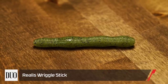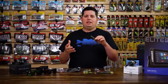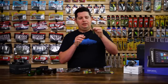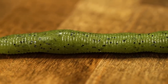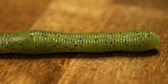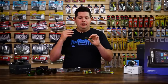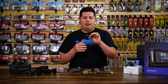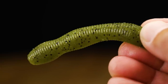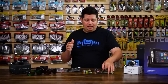The next one from Duo Realis is their new Wriggle Stick. I'm actually pretty excited to try this out — it's a finesse stick bait alternative when it's tough. Throughout the body there are different ovalized sections in crossing form, so not all the ovals face the same way. That allows the bait to sink and catch water at different angles, providing a phenomenal wiggling action. It's made to fish weightless — wacky rig or weightless Texas rig. It's loaded with shrimp scent, so they're going to bite it and not let go. Something different than all the other stick baits when fishing gets tough.